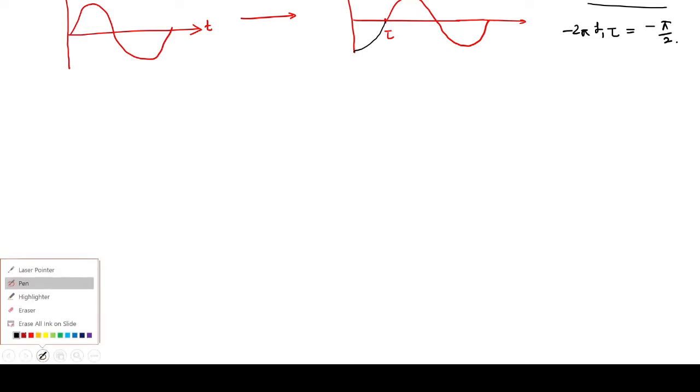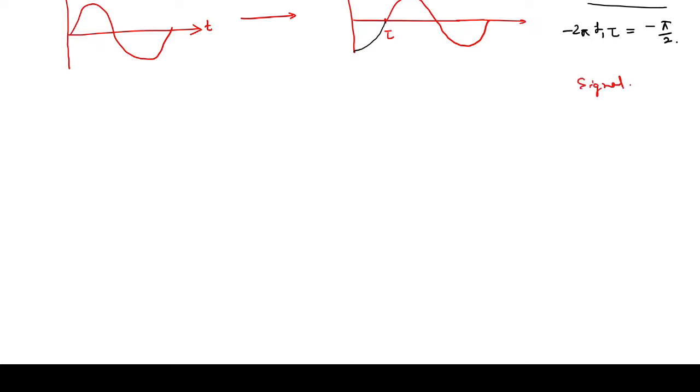Then say for example, I have a signal which is composed of two sinusoidal signals, say F1 and F2, where F2 is equal to 2 of F1. Now let us see the thing. So what happens?